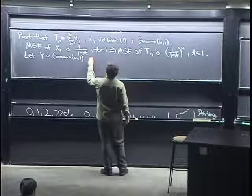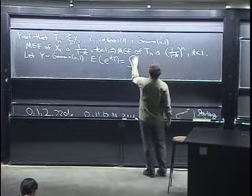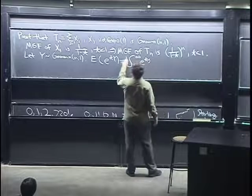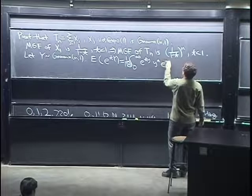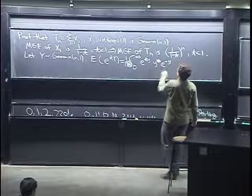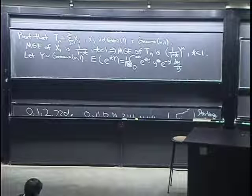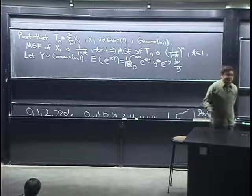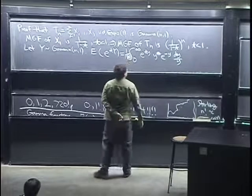So find its MGF. Well, its MGF is the expected value of e to the tY, equals, by LOTUS, I'm just going to write e to the ty, and then I'm going to write down the gamma PDF, which was, I'll take out the constant, 1 over gamma of a, y to the a, e to the minus y, and a is n here. So that's 1 over gamma of n, y to the n, e to the minus y, dy over y. That's just this thing, and just using LOTUS, okay? So that's how you can just write down right away. That's why it's LOTUS. Shouldn't require much thought to write this down. Okay, now it may take some thought. How do we actually do this integral?